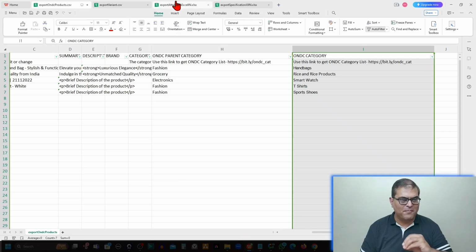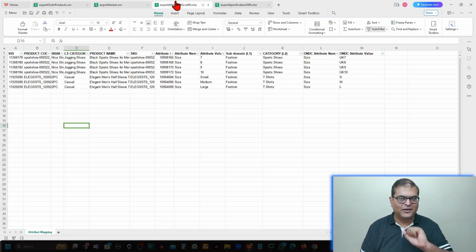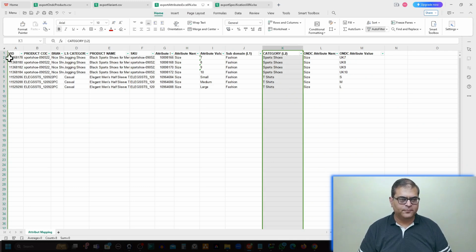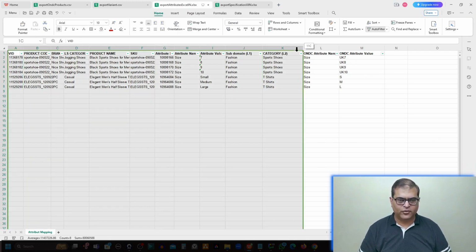If you haven't mapped the category, then this file will not have those products, right? So it will only have products where you have added variation and where you have done the category mapping. Now, what information do you have to add here? Once this file gets downloaded, up till this column, all the information is populated. It will already have all these columns, and all this information will already be there in this file.